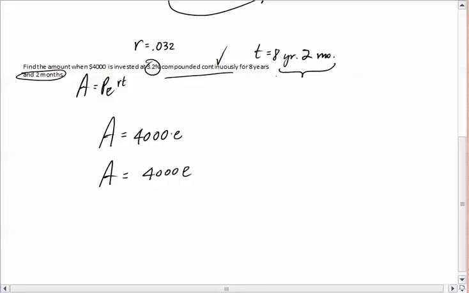In other words, a number that is the number of years and a portion of a year. So think about it, 8 years and 2 out of 12 months, right? Because it has to be in years. Can't even put months in there. So this is going to be what, 8 and a sixth, okay? And so I'm going to just turn that into an improper fraction because I don't want to round it. 6 times 8 is 48. This will be 49/6. That's how many years that I'm going to put in.